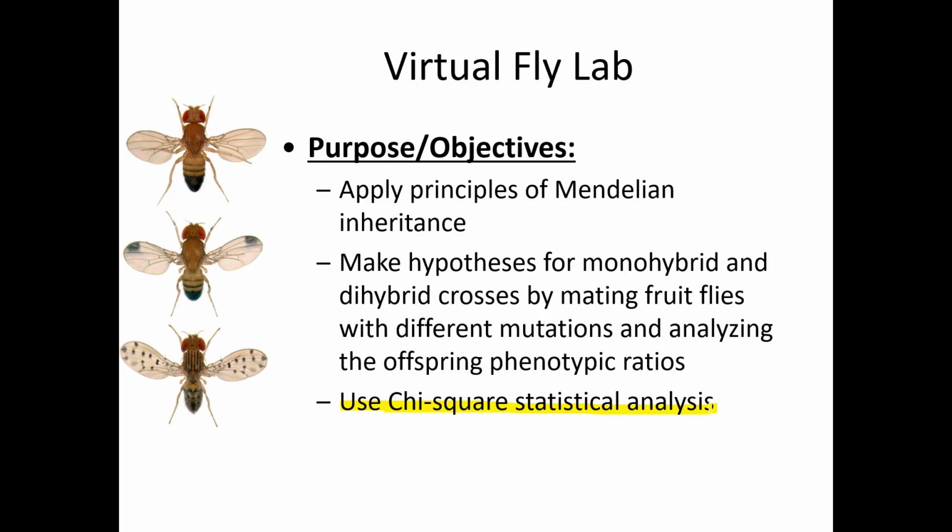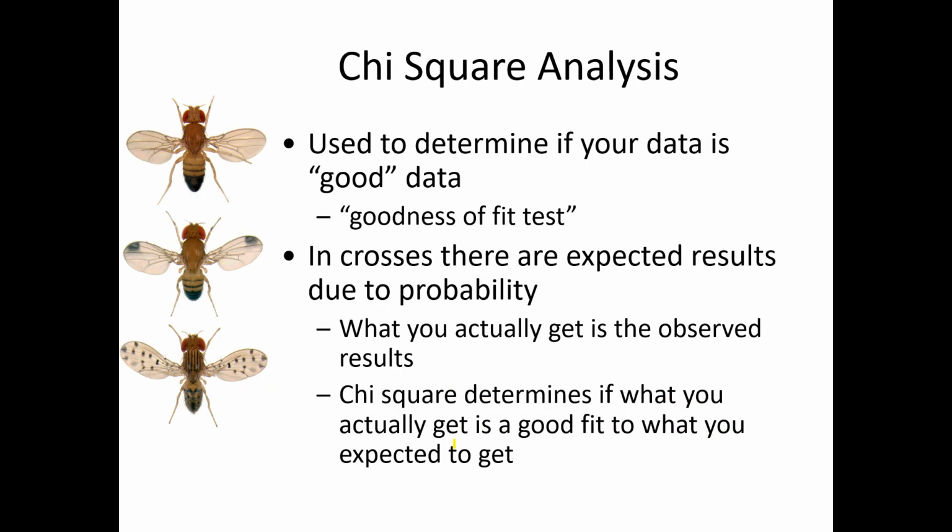But the whole purpose of this experiment is to really test your genetic knowledge and to look at ratios and be able to apply what you know to determine a particular inheritance pattern. Now, once you determine that inheritance pattern, you take your expected ratios and you apply what you actually get in real life to what we should have gotten based on probability, and that's where the chi-square analysis comes in.